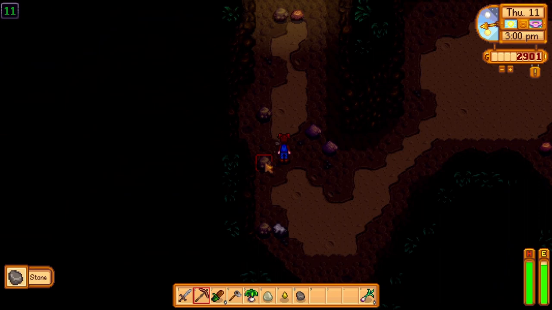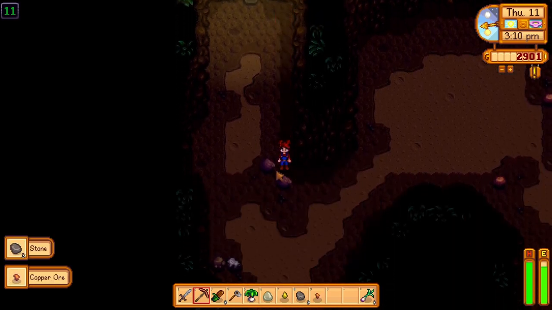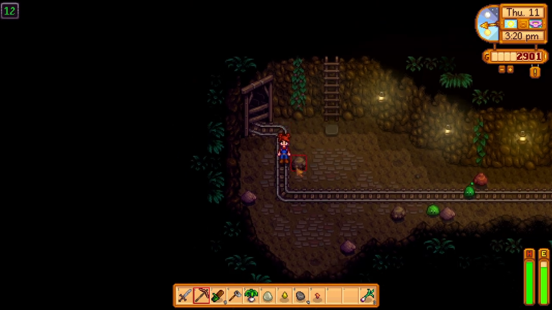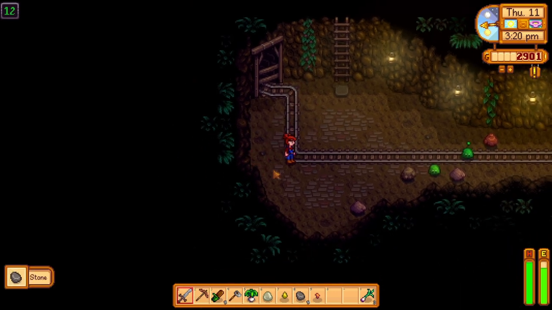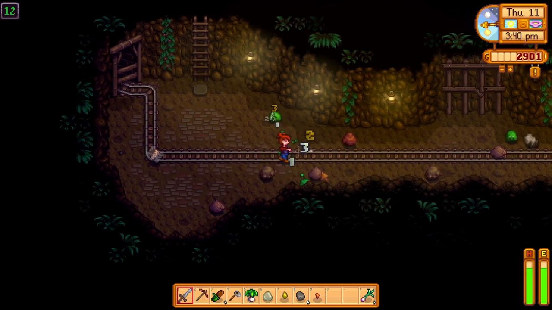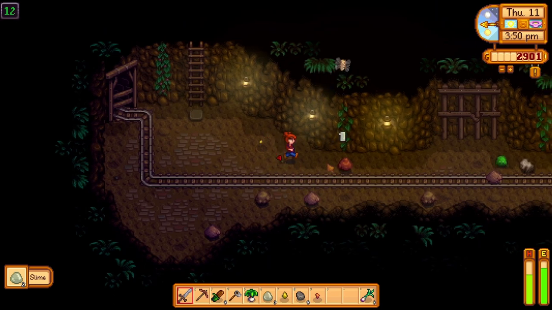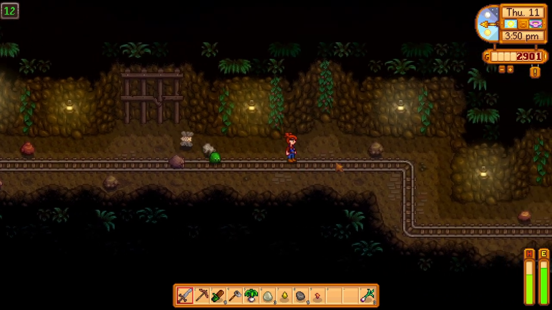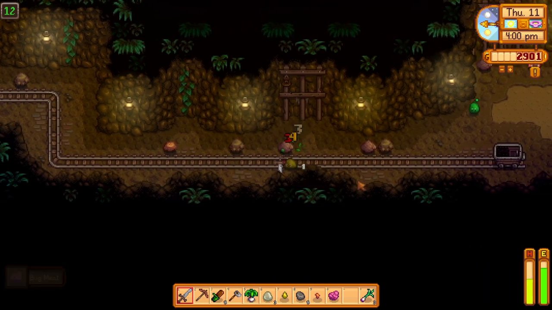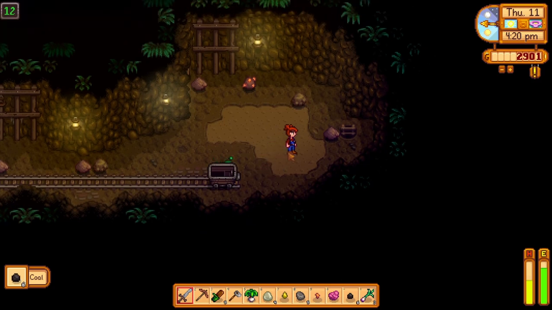Concentrate on trying to find floors to advance down rather than try to gather resources or kill enemies. There we go. Sometimes it's easier to just kind of stand and fight than to try and, you know, be smart about positioning yourself. A lot of times I seem to do worse when I do that.